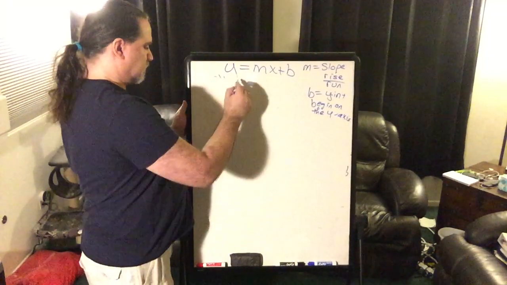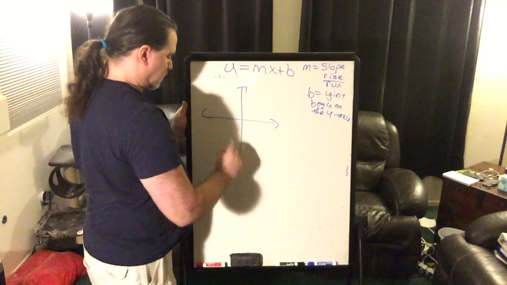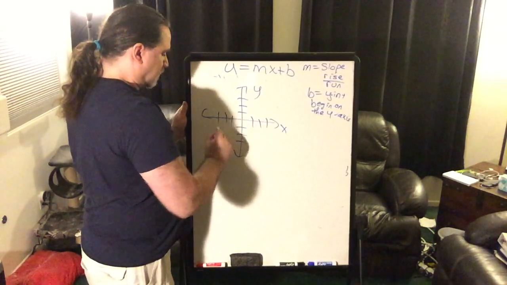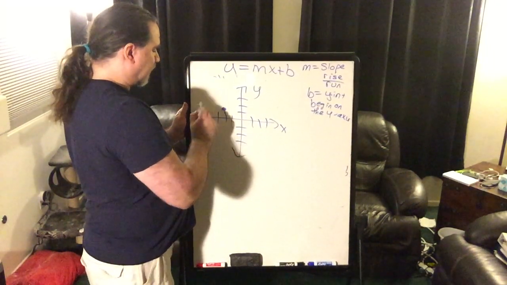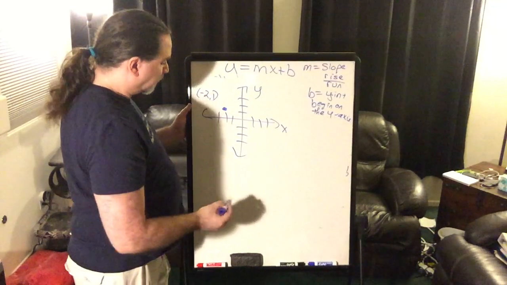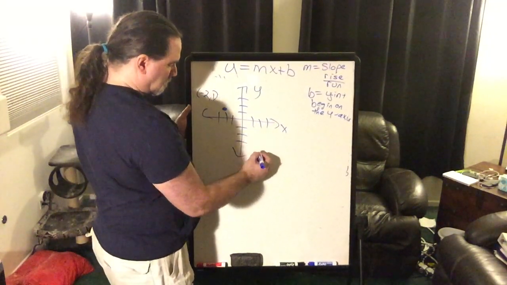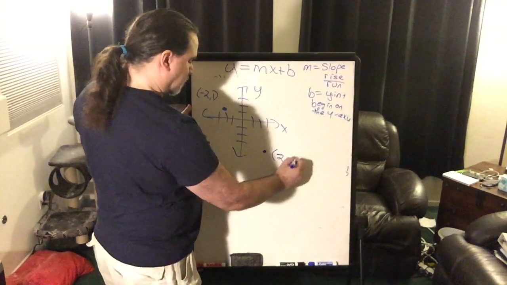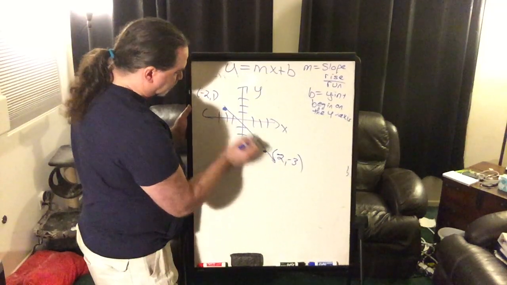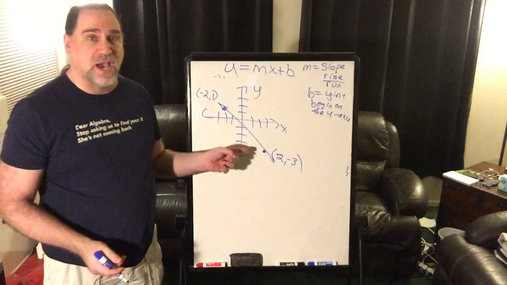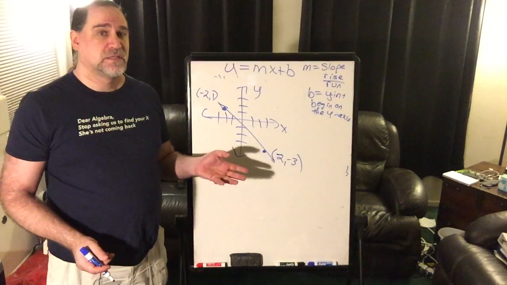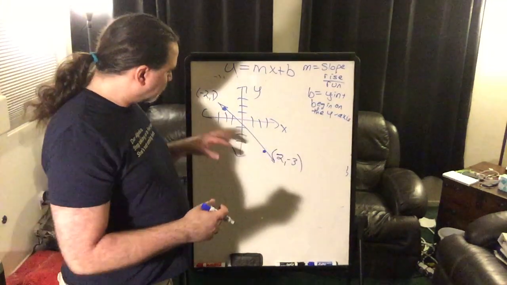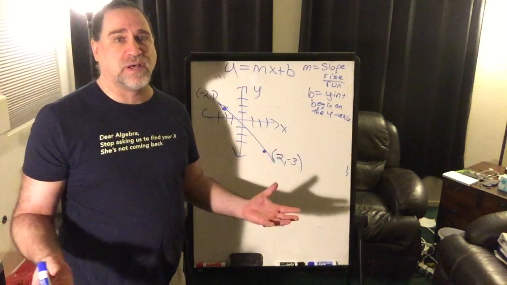It could have a point here that I identify as -2, 1. And I could have another point down here at, well, let's go 2, -3. When I connect them, it's really not clear where I'm crossing the y-axis. It's very unclear, in fact. Okay, it's somewhere, I have a ballpark, so I know when I go looking for it, that my answer should be somewhere between 0 and -1.